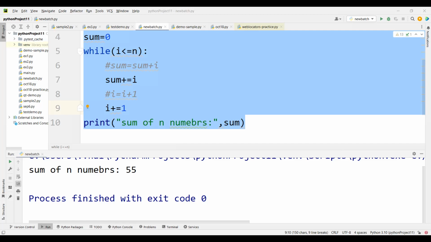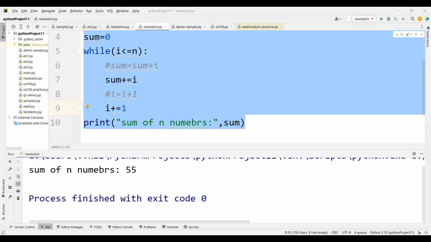Now, what happens here? i was 1. 1 plus 1 will become what? 2. Now, this print statement is out of the while loop. It's not within the body of the loop. Now, the cursor will automatically come again to the while loop. Right? Let me click on next.